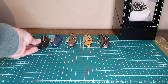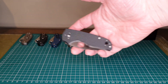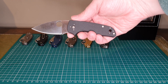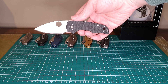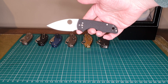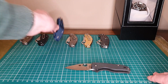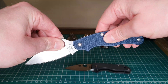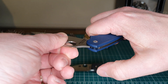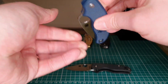Everyone was saying that the knife just feels that much better quality — like a mini Paramilitary 3 and all that kind of stuff. But I've been playing around with this on my desk and it's kind of okay. I just can't see what the fuss is — what am I missing? Why is this so much more special than the UK PK and the Urban? I just don't get it. For example, on the UK PK, the design is just brilliant. You can see on the spine here there's no sharp edges, everything's smooth, and you can't really trap your skin in it. It's just a brilliant design — you don't have to think about it when you use it.